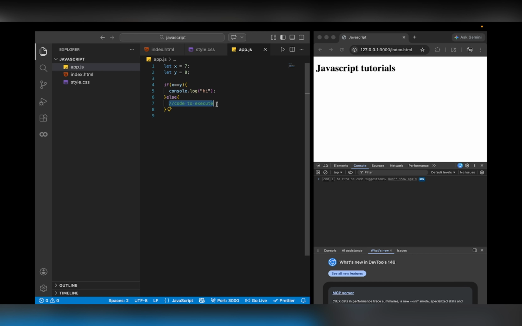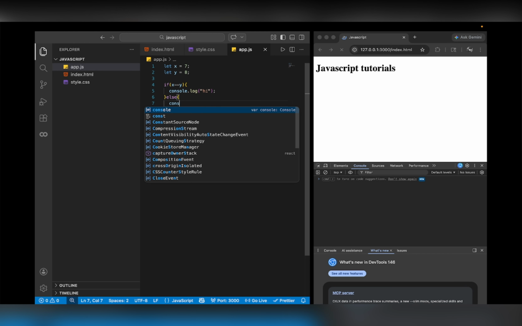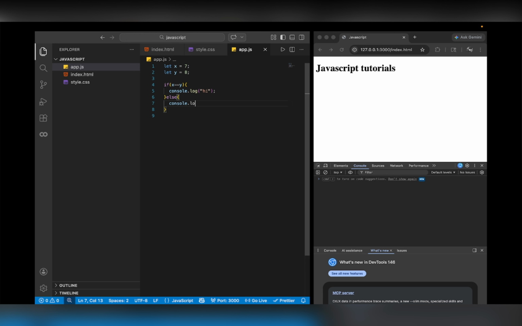If it's not, then console log hello. So here you can see, is x equal to y? Is 7 equal to 8? No, it's not. So the else block code will be executed. That will be printing of hello. And you can see here it's hello.